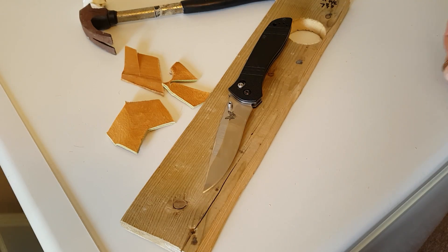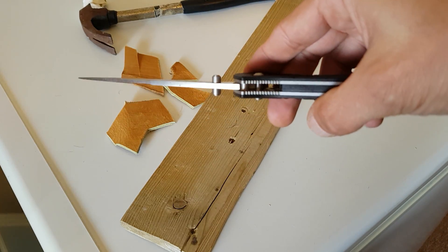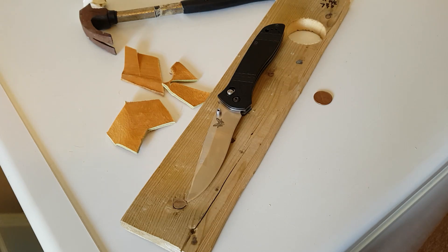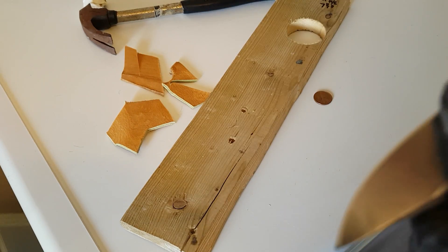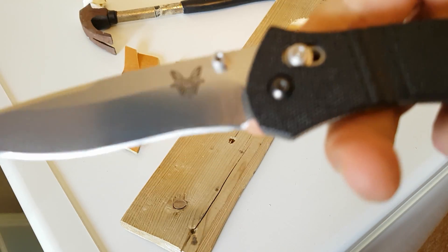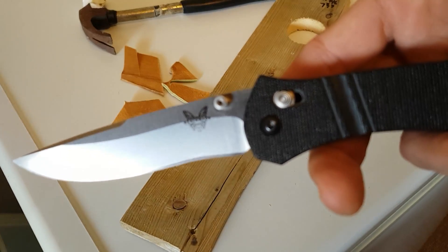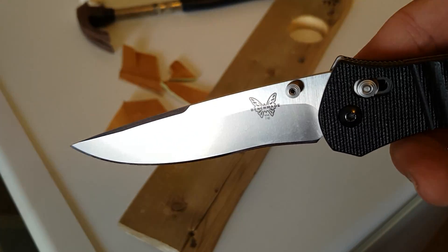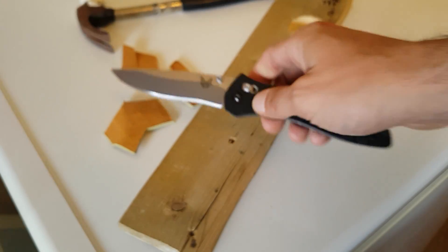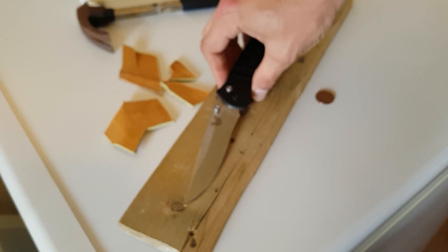Another misconception about this steel is that it rusts. I've used this for food prep because it's a nice long blade with a relatively thin edge. And I haven't had any staining. No rust issues. I've cut tomatoes — six, seven tomatoes in a row — just leaving it on the edge until I get around to wiping it down. No rust issues, no spotting. D2 is a hell of a steel in my opinion.